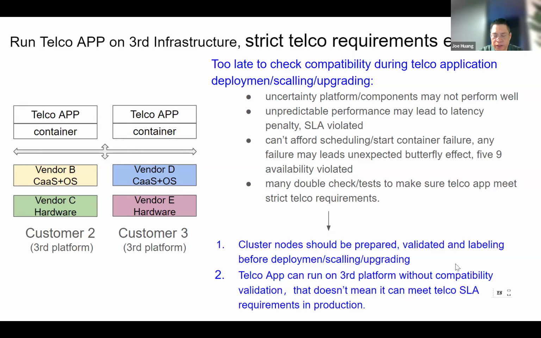So it may run normally, but it cannot be put into production because the telecom application vendor doesn't know whether there will be some issue in performance or latency requirement or SLA and availability. And what would stop it from going into production? I think that would be the thing, because if you deliver the application to customers and they don't pass tests, then you have a bunch of engineers carefully checking if this application can run on this cluster and so on.